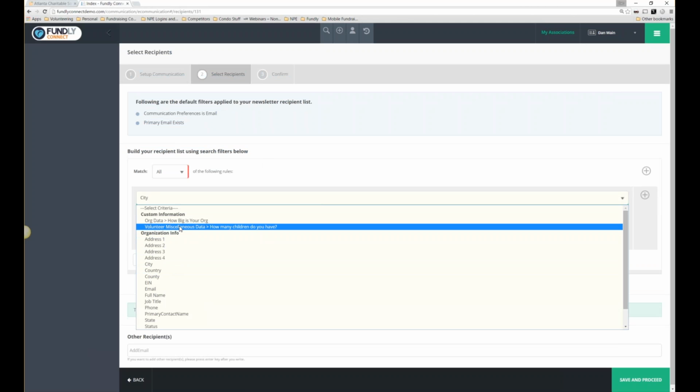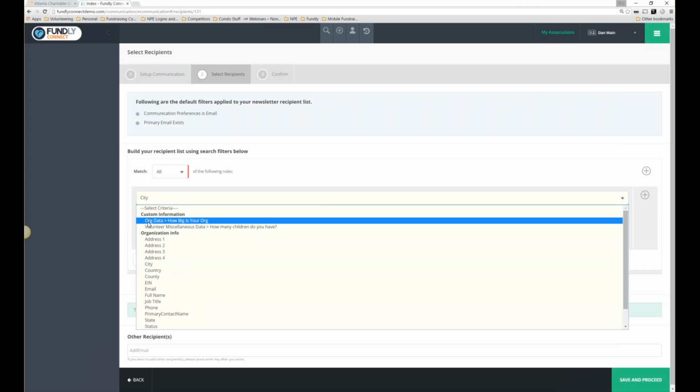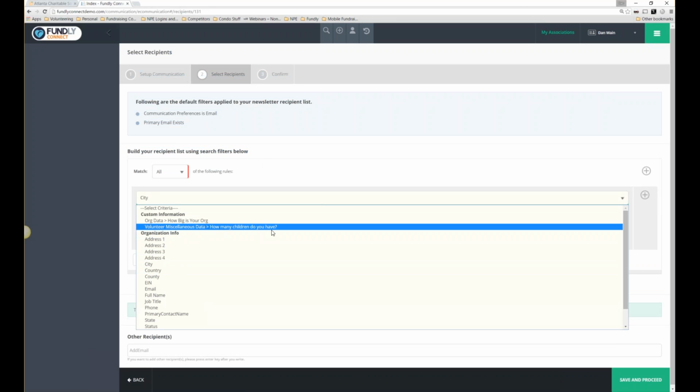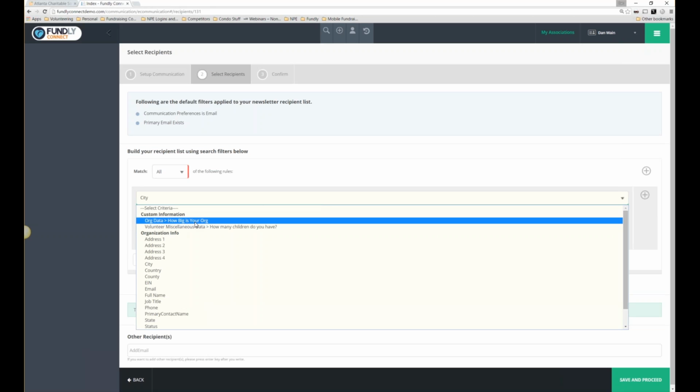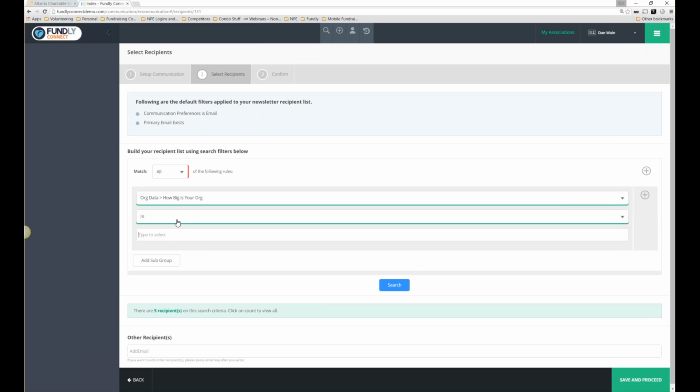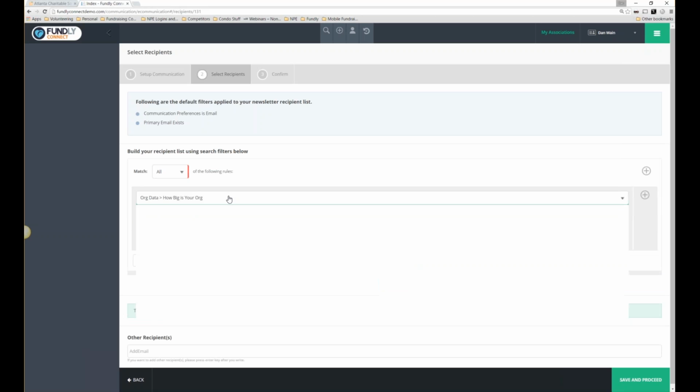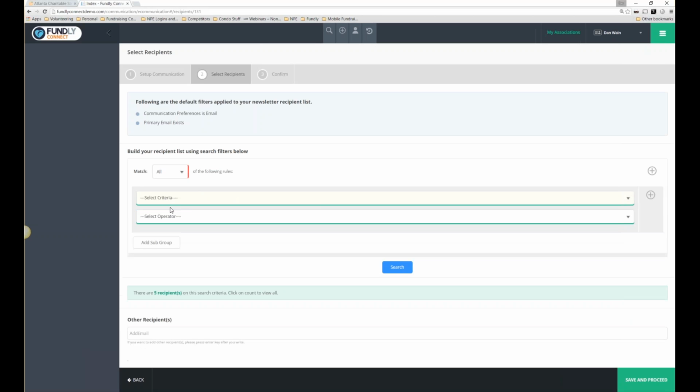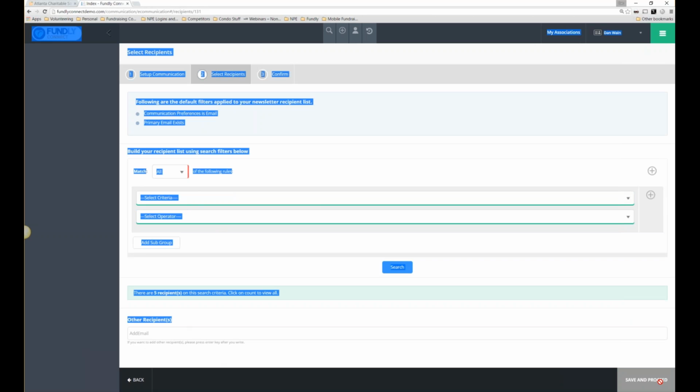If you're collecting questions on your volunteers, you can see here I have how many children do you have and how big is your organization, right? So if one of my questions I asked was how big is your organization, and the answers were over 1 million or under 1 million, those options would show up here, and I could send out custom messaging to that group of people. So it will reduce the results or increase the results, and basically allow you to get more targeted with your emails. I can also select other recipients at the bottom, and then I confirm my email.